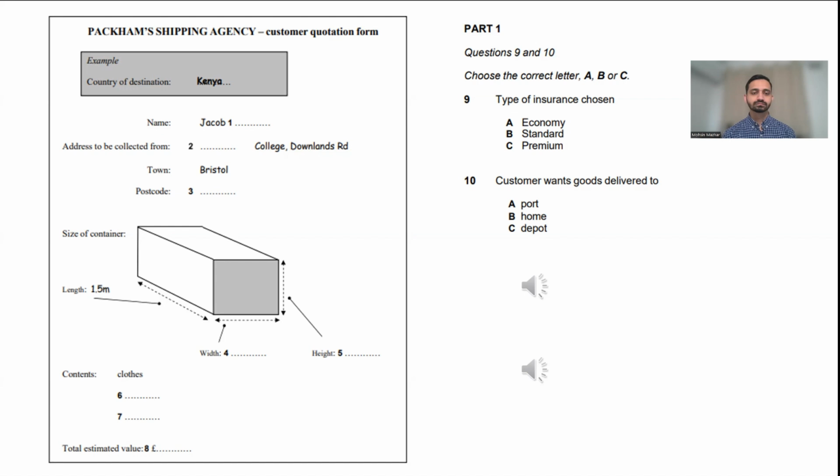Right. And I need to know the size. Yes, I've measured it carefully and it's 1.5 meters long. Right. 0.75 meters wide. Okay. And it's 0.5 meters high or deep. Great. So I'll calculate the volume in a moment and get some quotes for that. But first, can you tell me, very generally, what will be in the box? Yes, there's mostly clothes. Okay. And there's some books. Okay, good. Anything else? Yes, there's also some toys.